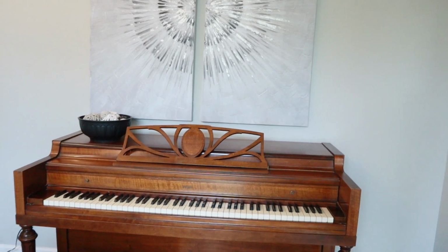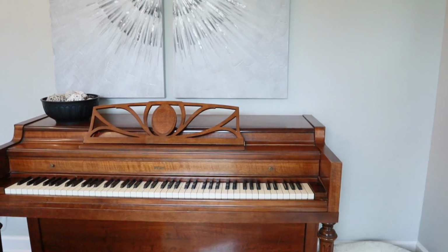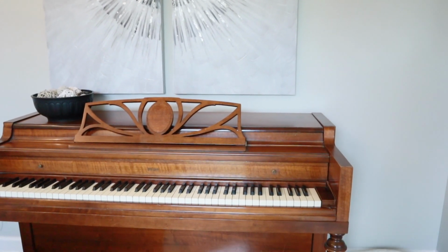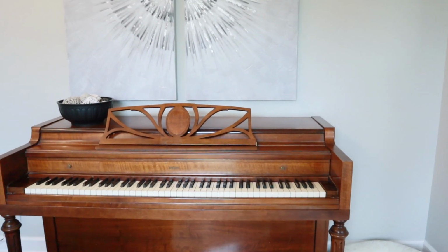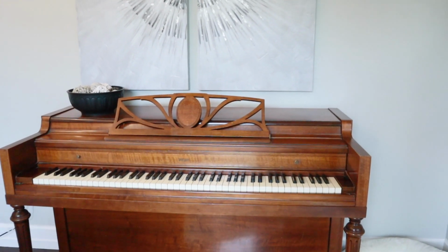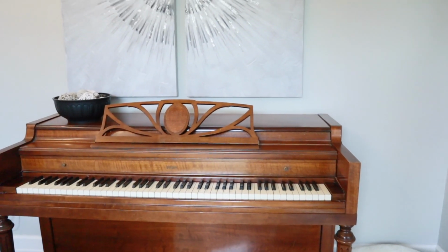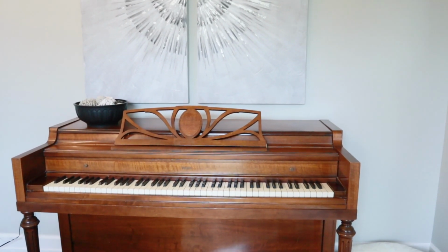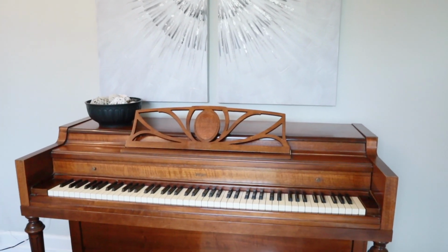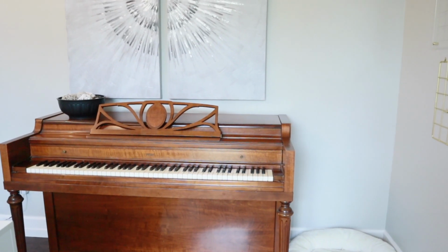Moving on to this wall. So the piano is a piano that has been in the family for many years. My mom took piano lessons when we were little kids. And so this was my mom's piano. I remember this in our house, and then she gave it to me, which was perfect because I wanted to learn to play the piano, so I took piano lessons on this. And then my son has since taken piano lessons, so he's able to play the piano as well. So we're getting a lot of use out of this piano, and I just can't part with it.